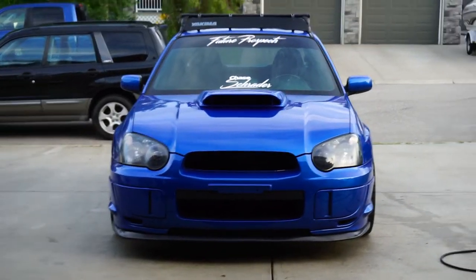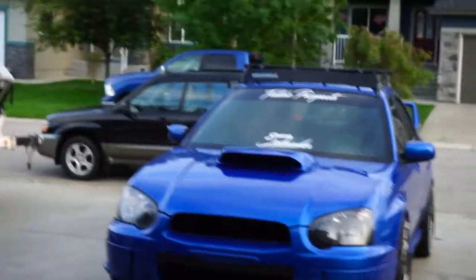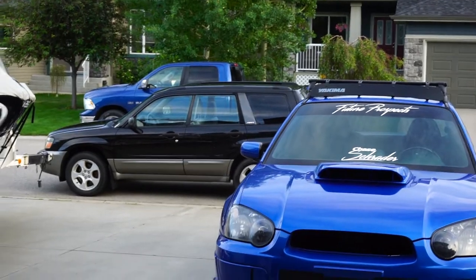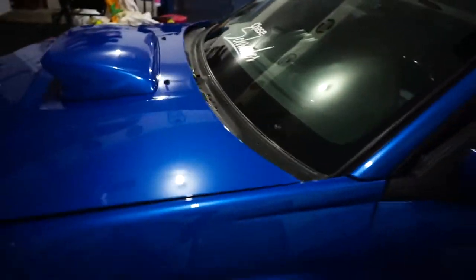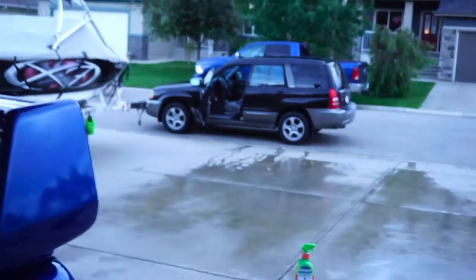Subi number one, Subi number two. We're going to give Project Daily a quick little rinse down — not a full wash — just because there's some dirt on the sides but nothing too bad. I'm also taking the floor mats out of the Fozzy and the STI to clean. I probably won't end up cleaning the interior on the Forester tonight. Project Daily is now all cleaned up and in the garage — I did a quick wipe down with some quick detailer to minimize water spots. I've also got to figure out how to clean the tire ledges.